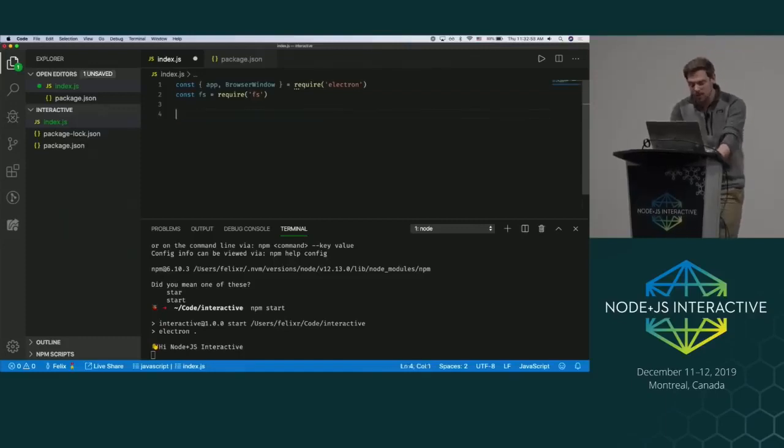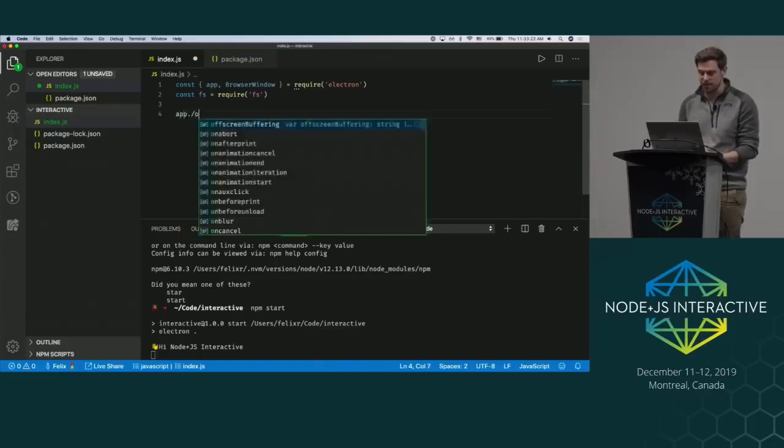The app object allows us to interact with the application's lifecycle on your operating system. What I mean by that is when you start an Electron application, this main process never has any user interface. It's always invisible. On Windows, you don't even have anything in your taskbar. But we also boot up a GPU process and various services, and eventually those services are ready for you to start doing UI stuff.